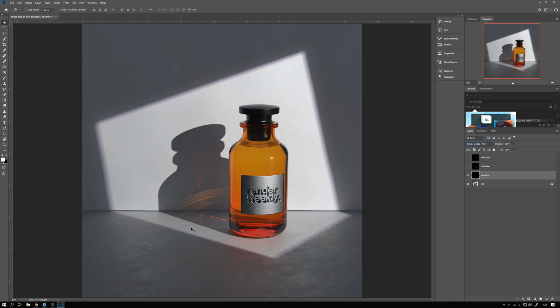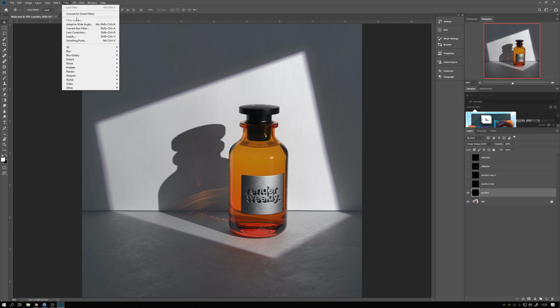It is a bit faint though, but what we can do is to select the caustics layer and simply hit Ctrl J to copy it and to make it look a bit more bright. Another thing you could do, sometimes it's looking really dark, is to select the caustics layer, go to filter and add a camera raw filter to it.